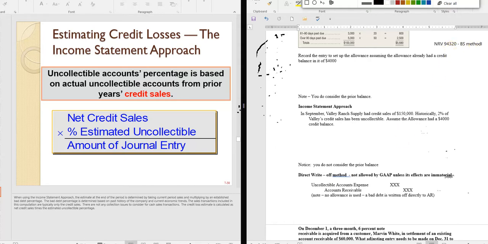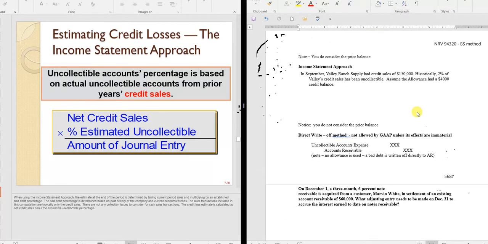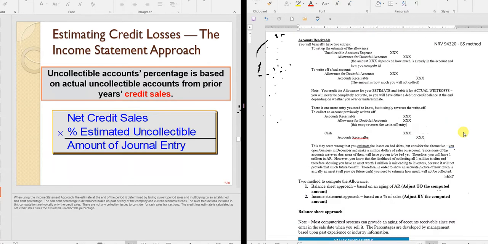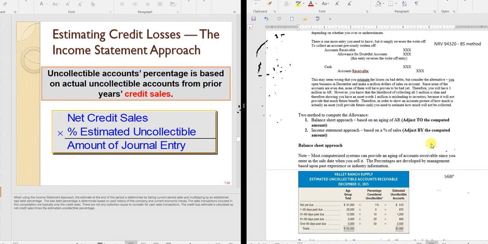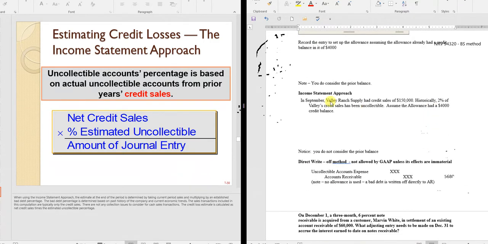There's another method that we have, and that's called the income statement method. On the income statement method, I look at sales to determine how much goes into bad debt expense. So again, I have the same first entry, uncollectible accounts expense, which is the same as bad debt expense, and I credit my allowance. So instead of trying to figure out how much goes in this account, I'm figuring out how much goes into this account. Because this is an expense which goes on the income statement. Thus the creative name, income statement approach.